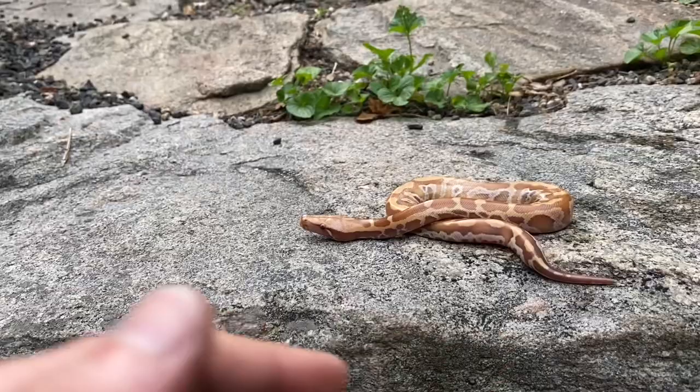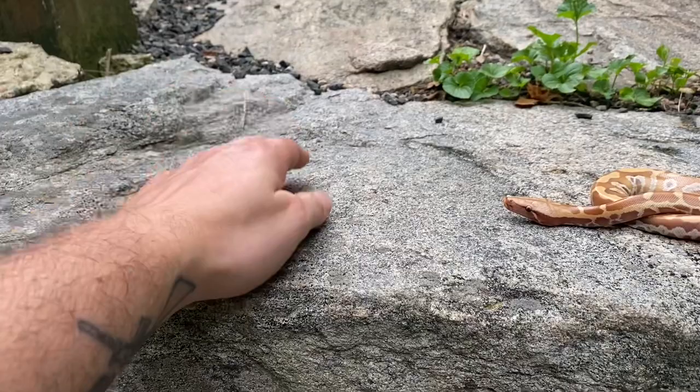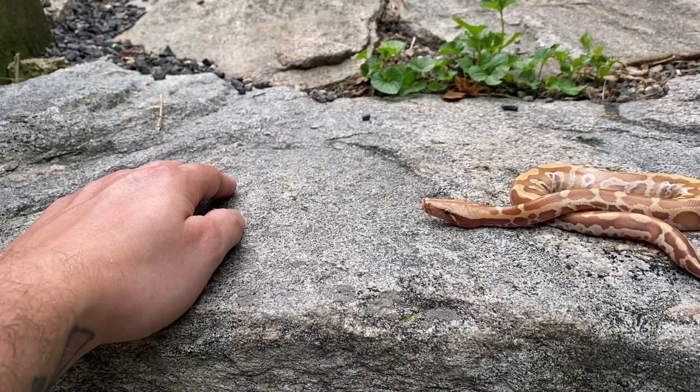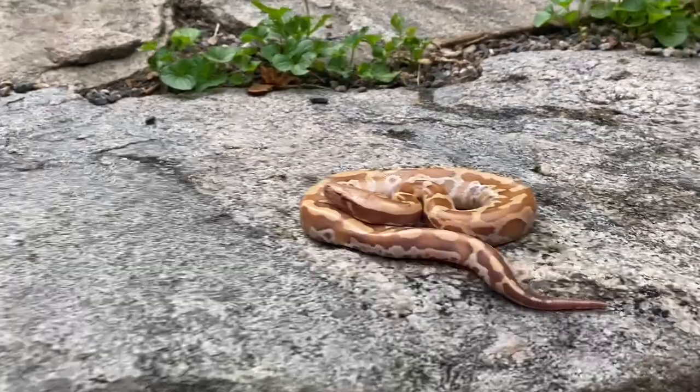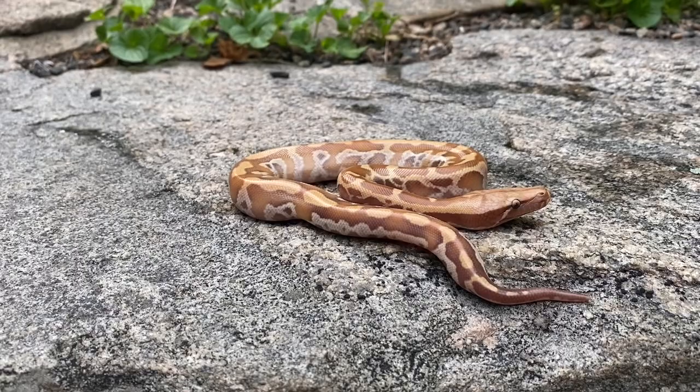So right now we just want to make very confident but not threatening movements. I'm moving all around right now, I'm within range if she wanted to strike and bite me. Baby bloods can really launch themselves, so I'm well within range. But you notice the tongue flicks have stopped. Now she's tongue flicking again and backing up and getting herself into a more defensive position, just watching everything that's going on around her.